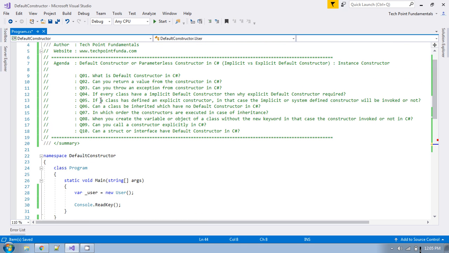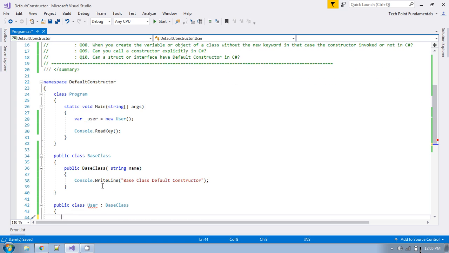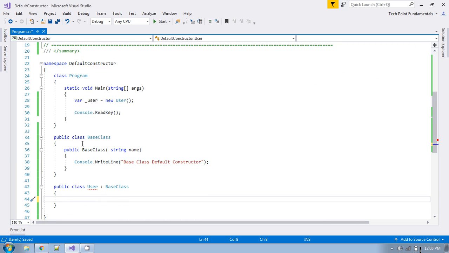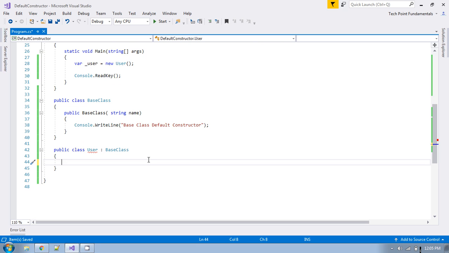If every class has an implicit default constructor, then why is an explicit default constructor required? Suppose we don't want the user to have to pass, because if a class has a lot of constructors, sometimes it is not necessary that the derived class has to provide the parameters to the base class.